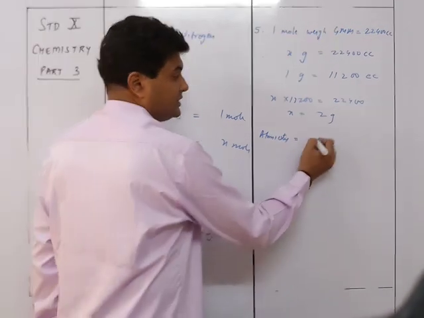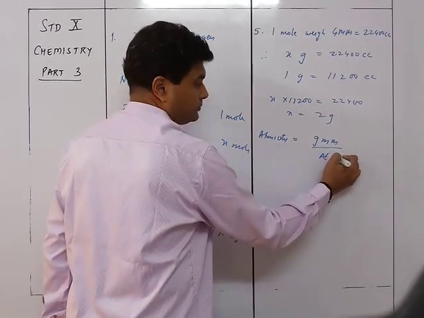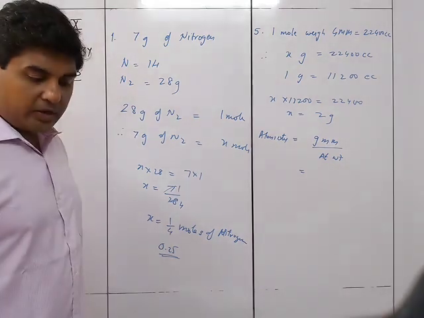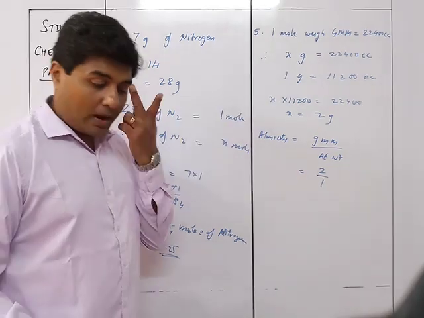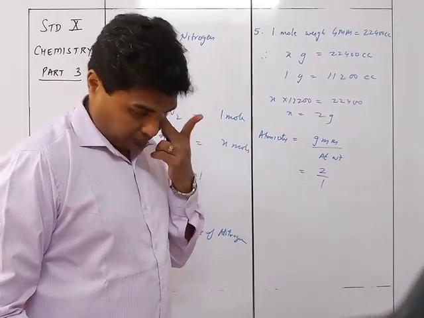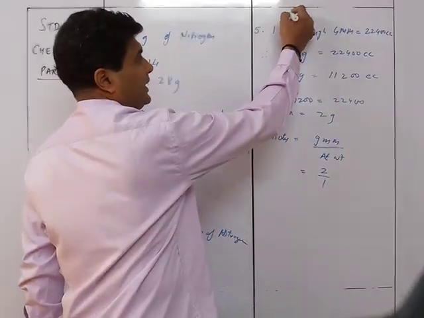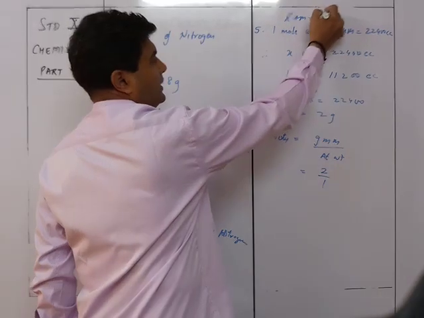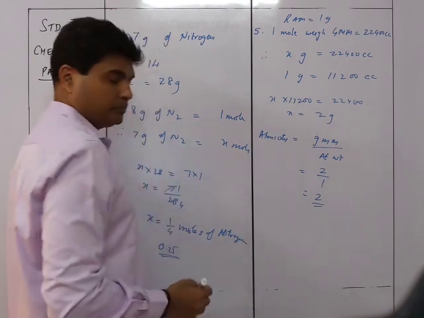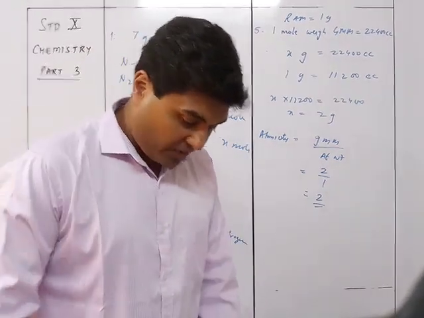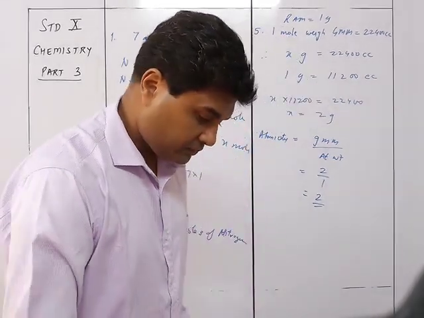the formula is GMM upon atomic weight. Okay, GMM upon atomic weight. So over here it is 2 upon 1. Why? Because atomic weight was 1. Because atomic weight is given to you, atomic weight of X is 1. It is already given that atomic mass is equals to 1 gram. दिया हुआ है. Okay, so that is why it is 2. Atomicity is 2. Okay, that was sum number 5. Now we move on to sum number 10. Let's see sum number 10 now.